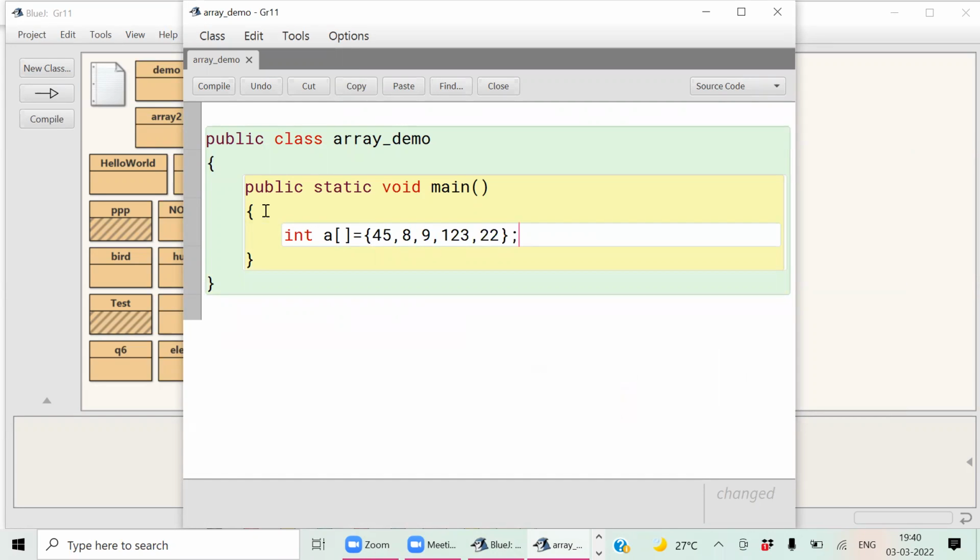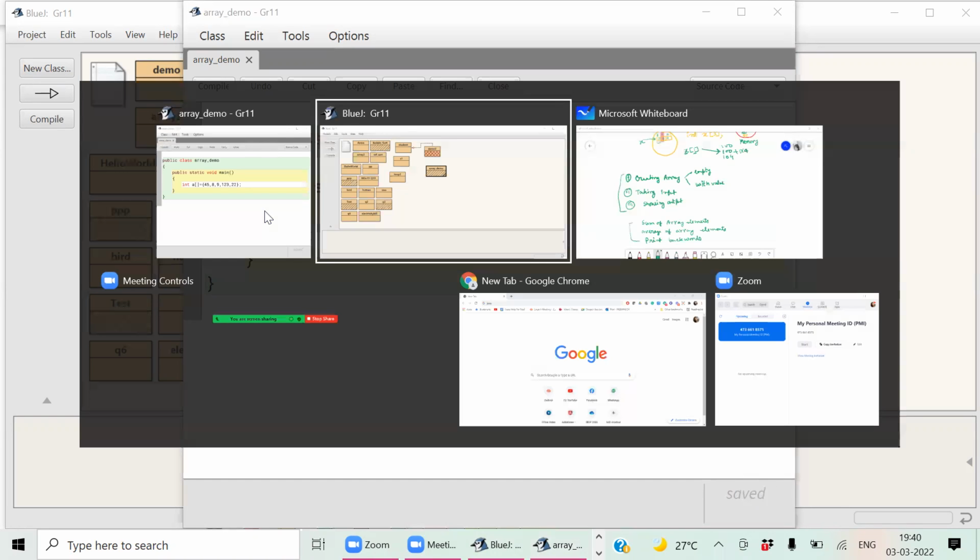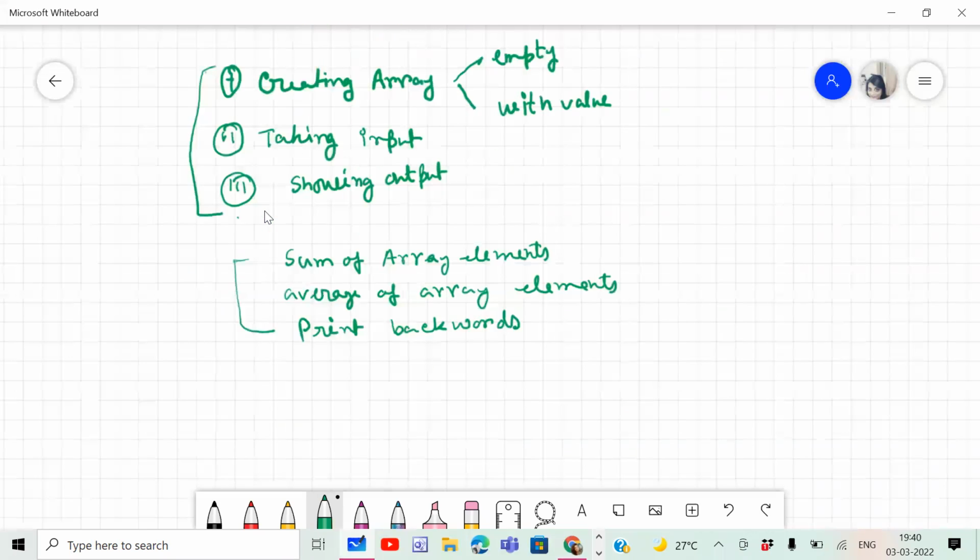So this is how we can declare an array with direct initialization. With direct initialization, we are creating this array. Same thing, if we want to write it in the IB pseudocode notation, how can I write? I will write like this.